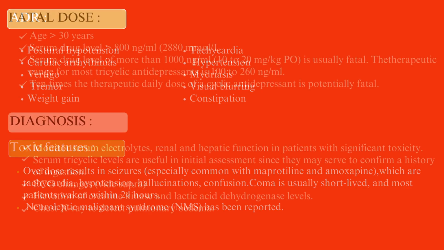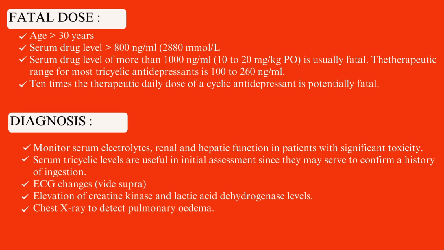Neuroleptic malignant syndrome, which is a rare and life-threatening condition caused by psychotic drugs, has also been reported in some cases of overdosing. Moving on to fatal dose, cyclic antidepressants can be fatal above the age of 30 years. Also, serum drug levels greater than 800 mg per ml. When a patient consumes cyclic antidepressants at 10 times the actual therapeutic daily dose of the drug, it can potentially become fatal.